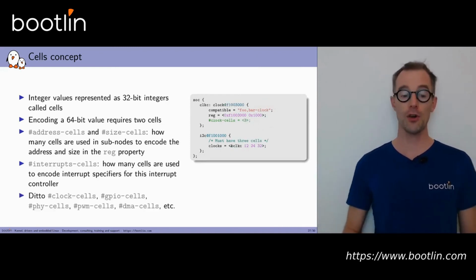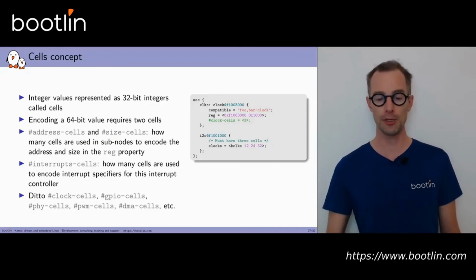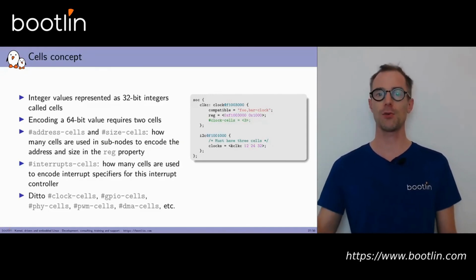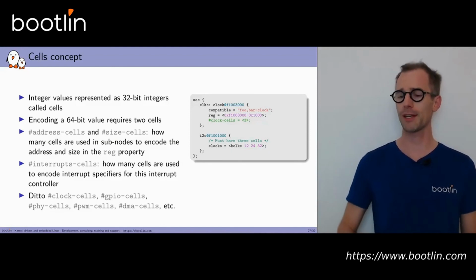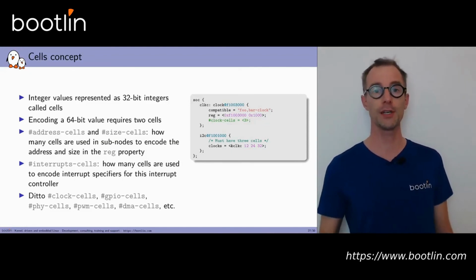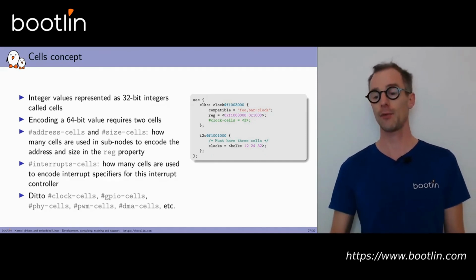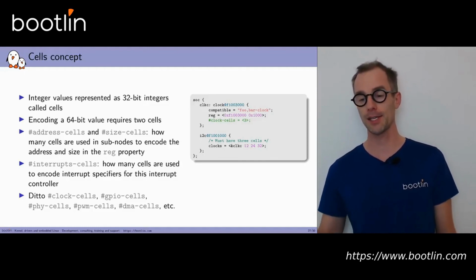And this goes on and on for #clock-cells, #gpio-cells, #phy-cells, #pwm-cells, #dma-cells, and so on and so forth. So here is an example again with our I2C controller, which has a clocks property pointing with a phandle to a clock controller, identified by the CLKC label.